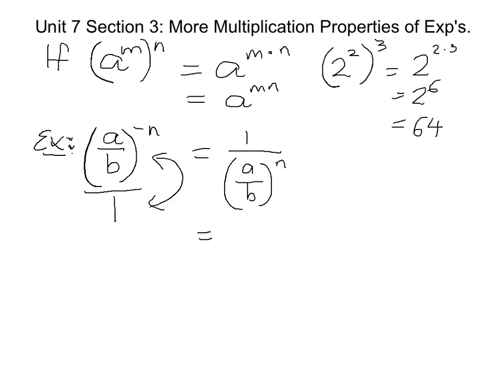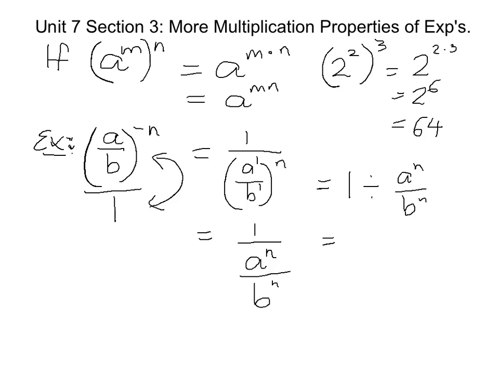Now, in the next step, I'm going to use the rule where we multiply the powers. The a has a power of 1, and so does the b. Since they're both raised to the power of n, I'm going to multiply 1 times n to give me a to the n, and I'm going to multiply 1 times n for the b, so it's b to the n as well. Now, this represents a complex fraction, and if we go up here, it's actually 1 divided by a to the n over b to the n.